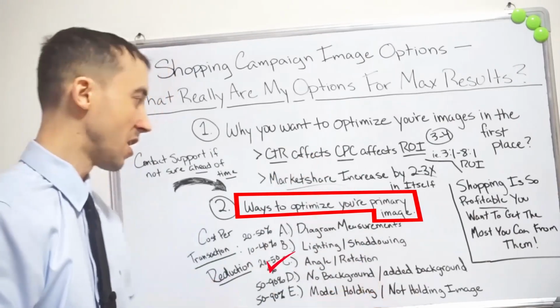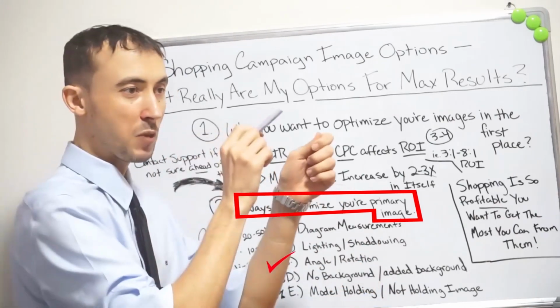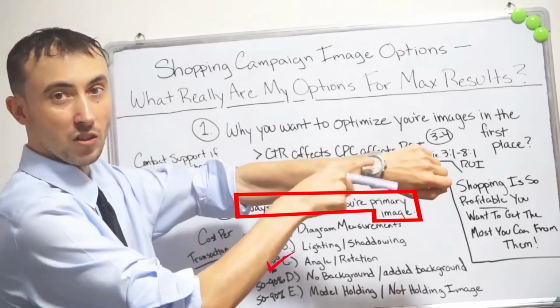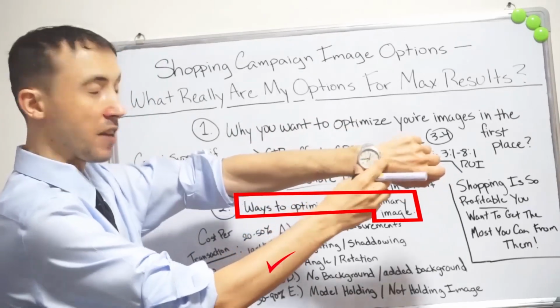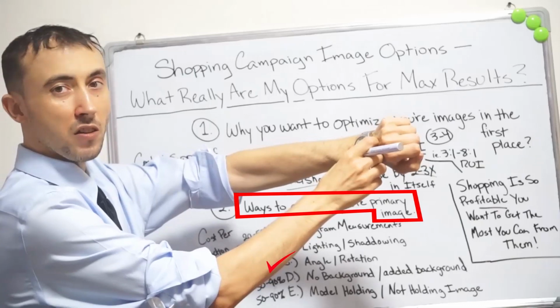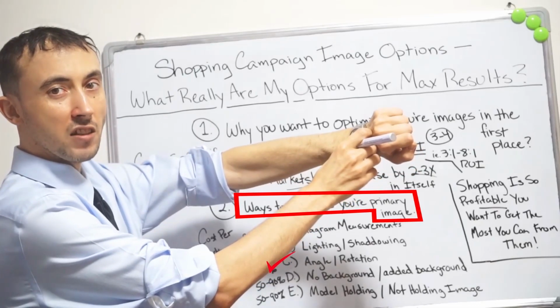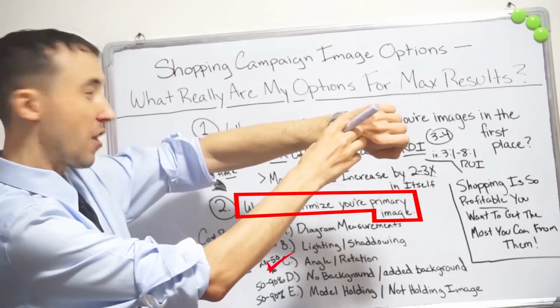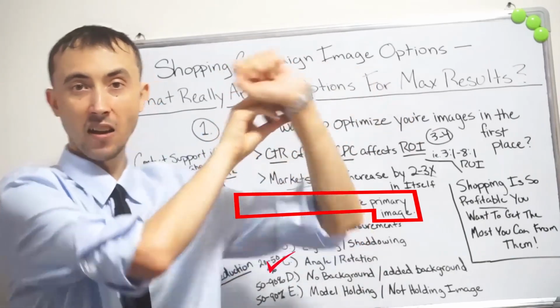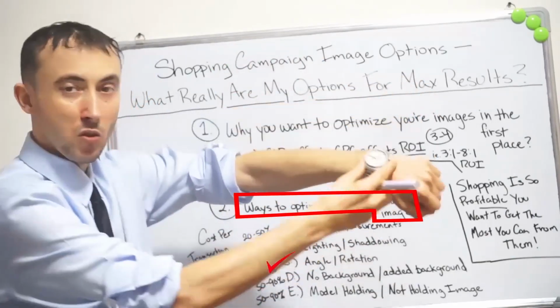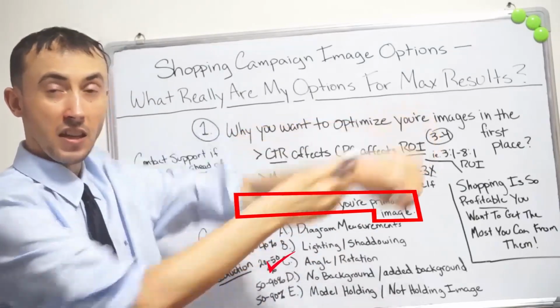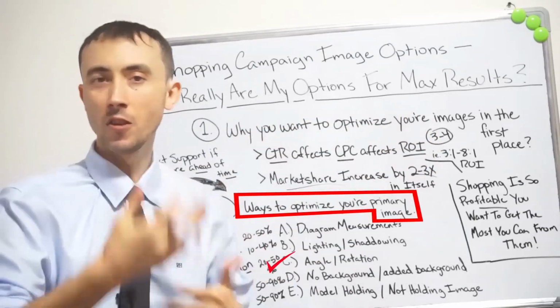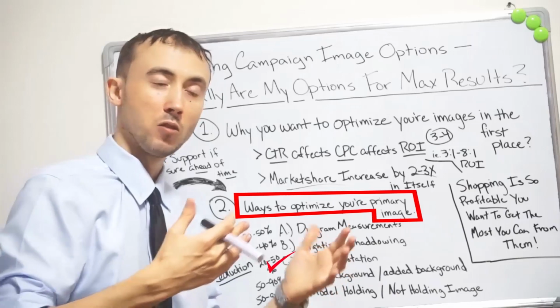So the angle, if all the watches that you're competing against are face on, try just a different angle, where it's like 30 degrees on tilt. Of course, and then there's full rotation where you could show the back, or almost all the way to a 180 degree angle. So just try all the different angles.